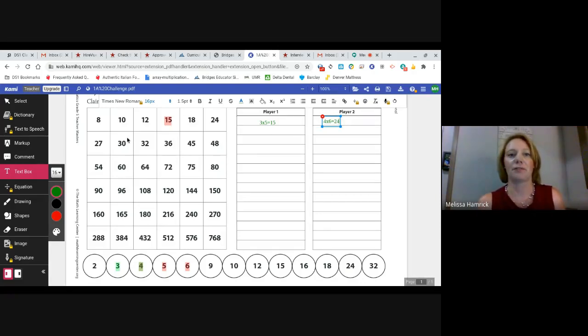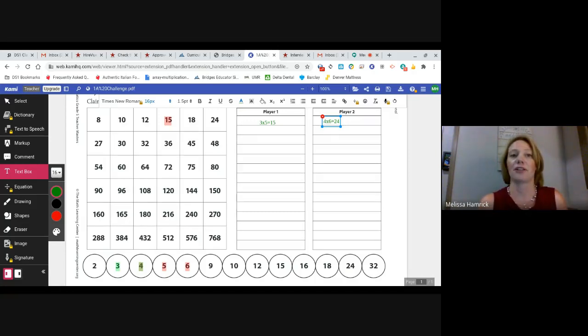So we would play this together, me versus the class, for a little bit until one of us gets 4 in a row. Then we would break off into our player 1, player 2 partners. I would have them play in their partner groups, and then I would walk around with a sheet to see what strategies are being used and who's struggling with what numbers. That way we know what we need to practice.